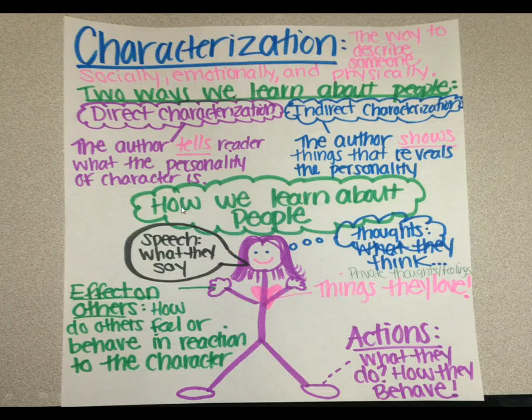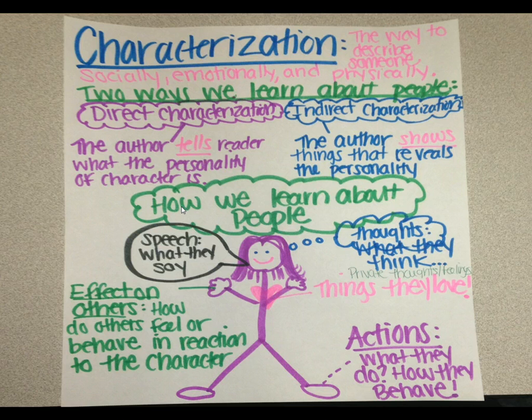Characterization. So on the top there, you're filling in the things that are in color that are missing on my outline. You can use marker. So characterization is nothing new. It is a very fancy word for the way you describe someone socially, emotionally, and physically. So at the top there, underneath, you are going to add the definition: characterization means the way you describe someone socially, emotionally, and physically.